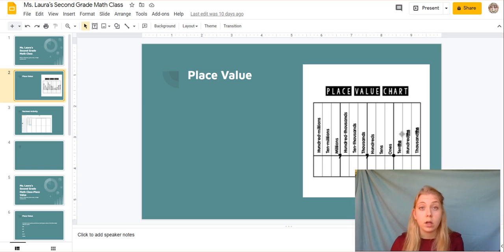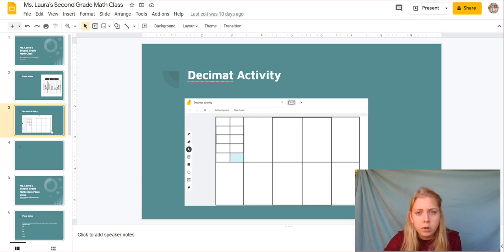So we're going to be focusing on those in our decimal activity for today, looking at those tenths and hundredths in particular. That's when you really take the whole, the 1, and you split it up into smaller pieces, and you're only going to have part of that whole represented. So let's take a look at that. And how we're going to work with it today is through what we're going to call a Decimat activity. So let's go right over to that.